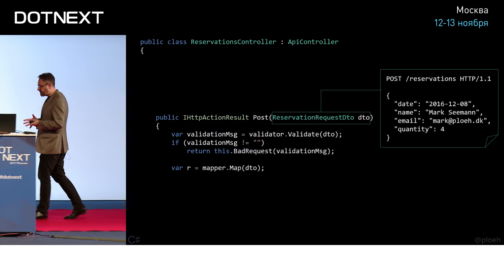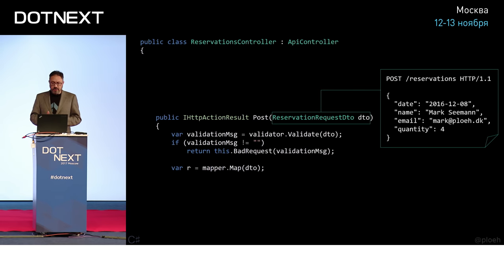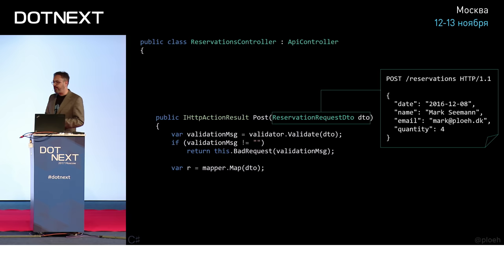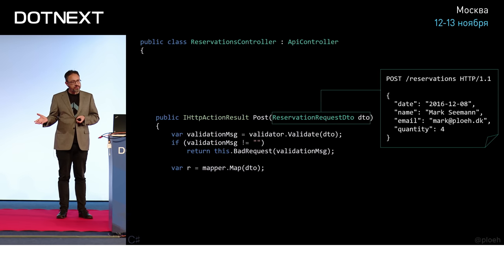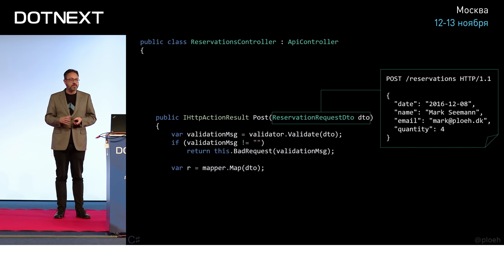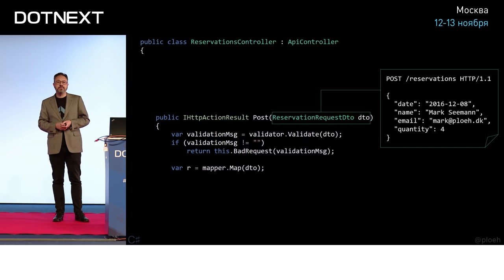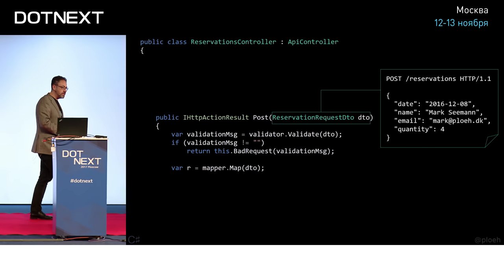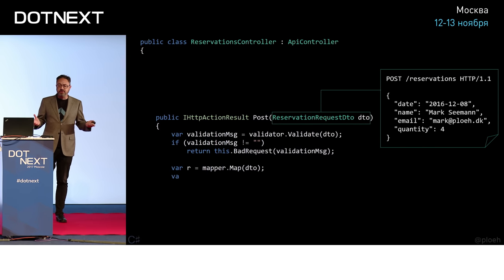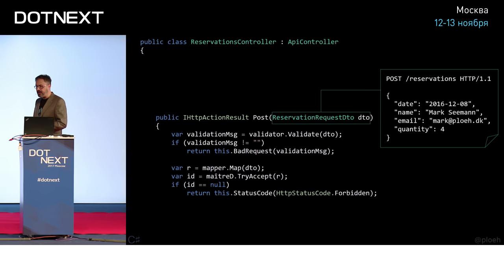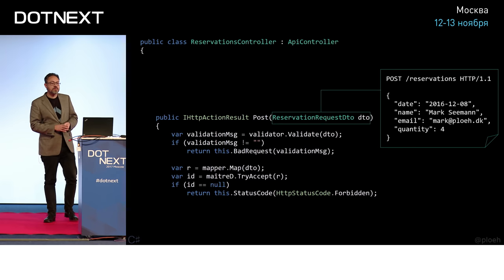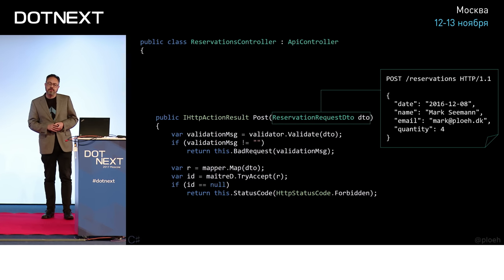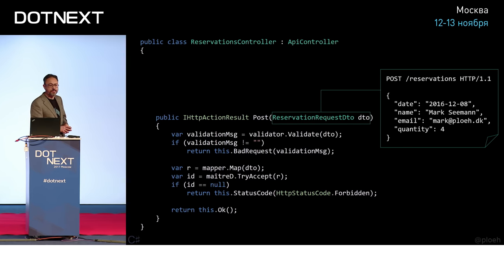If you're really into domain-driven design, you could try to adopt what Eric Evans calls the ubiquitous language of whatever domain, in this case, the domain of restaurant reservations. If you walk into a real restaurant and ask whether they have a table for four people, at least in certain restaurants, you'll be interacting with someone called the maitre d'. So we could have an object called maitre d', and we can ask that object whether it could accept this particular reservation, and it'll return a reservation ID. If that ID is null, we'll return 403 forbidden, and otherwise we'll return 200 OK.